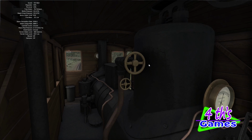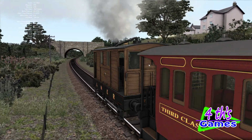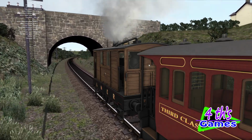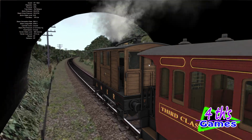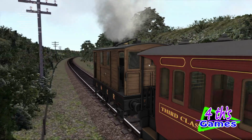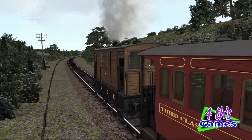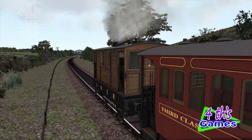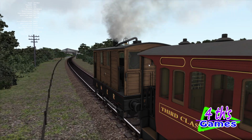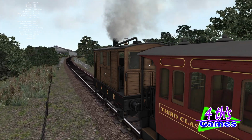Usually in other DLC, the exhaust beats are singular, and the common denominator is that you dissect into the number of cylinders your locomotive has. This locomotive has 2, and there is an exhaust beat when the cylinder is fully extended, and when it's fully retracted, there'll be an exhaust beat, which means there are 4 distinct exhaust beats for this locomotive. Usually the way that would work in TS is you'd have beats 1, 2, 3, 4, and then you would have the game cycle them through into an exhaust or chuff loop. The one thing that I didn't like about chuff loops is once you hear the loop, it breaks the immersion. So what we're working with here, in real time in the game, is exhaust beats that are entirely randomized.